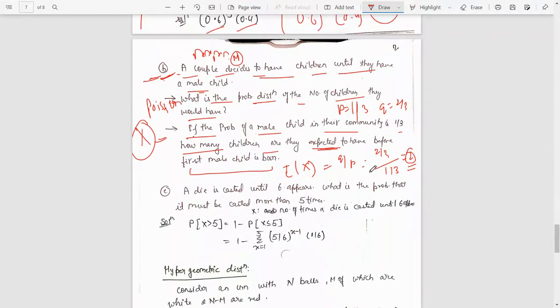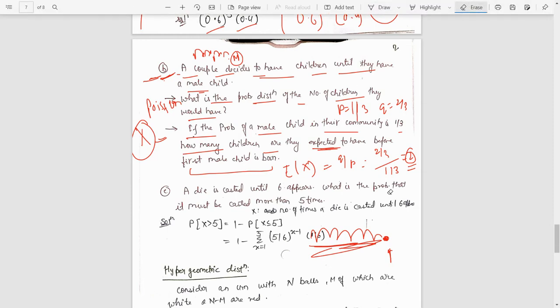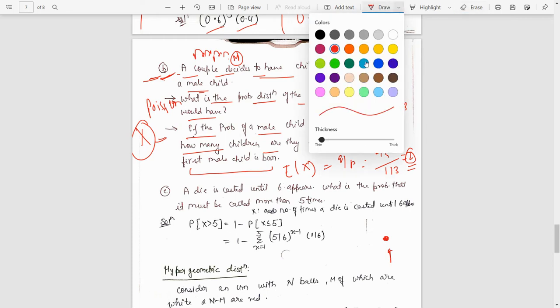And anytime you realize that some particular probability of success is taken at the nth time, and before that we are talking about a lot of failures, meaning all the failures are there, these types of things we can model using the geometric random variable. You can also see other examples of this type.